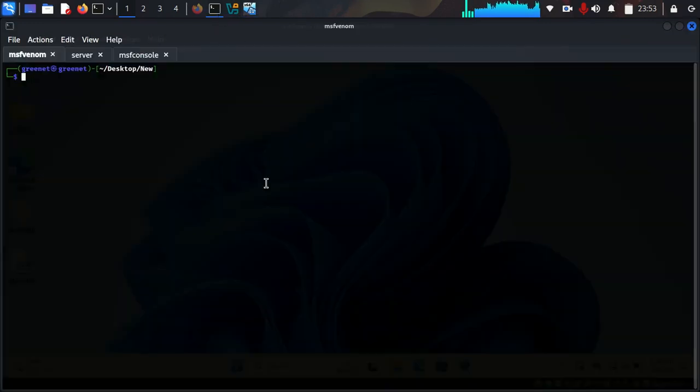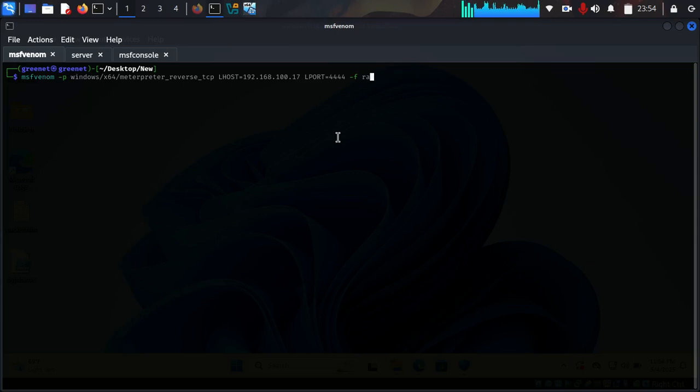For us to get access to our machine, we need to go on and craft up a payload. We are going to use MSFvenom. Just open up your terminal in your Kali Linux and just say msfvenom. Now here we are going to go on and craft up a Windows payload. Here we are going to use -p. Then you are going to say windows. Then let me just go on and proceed with this.